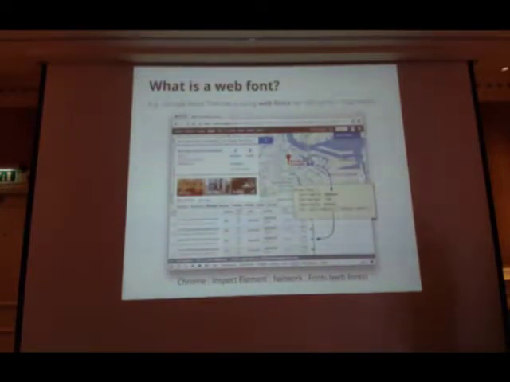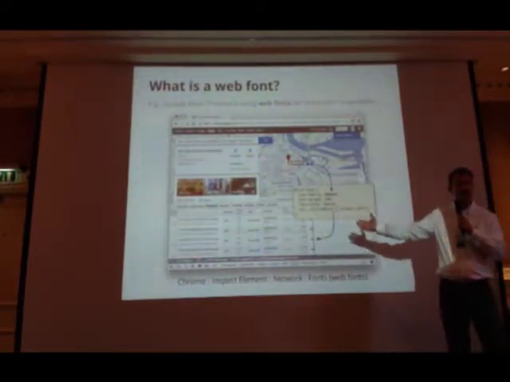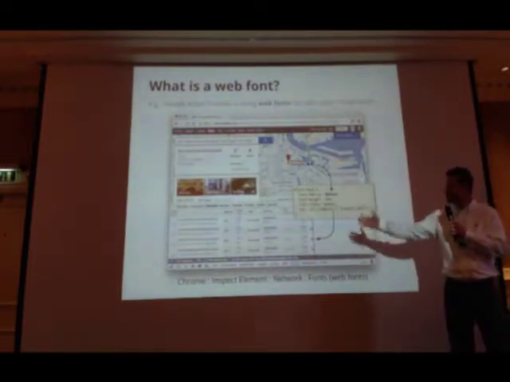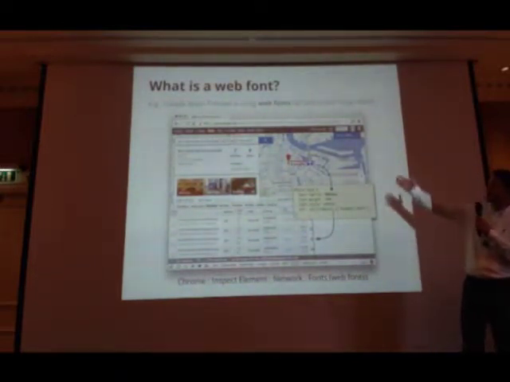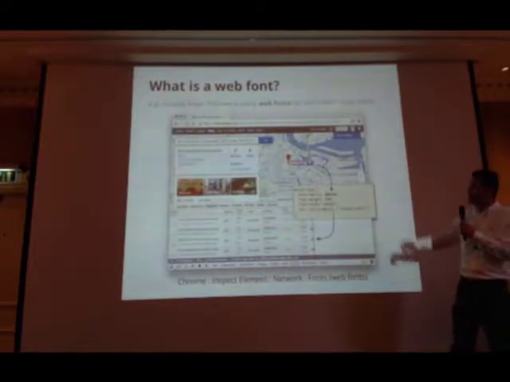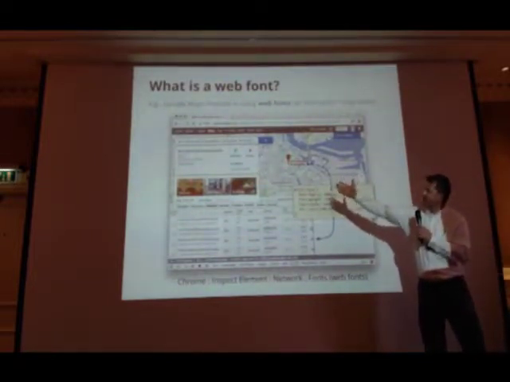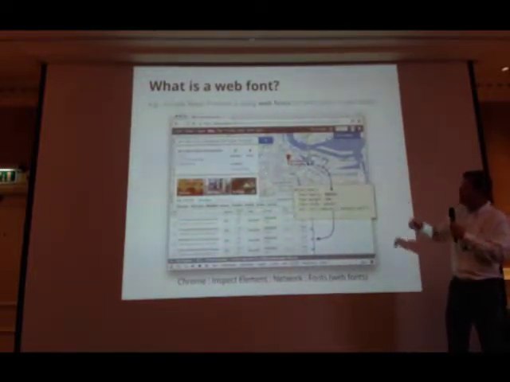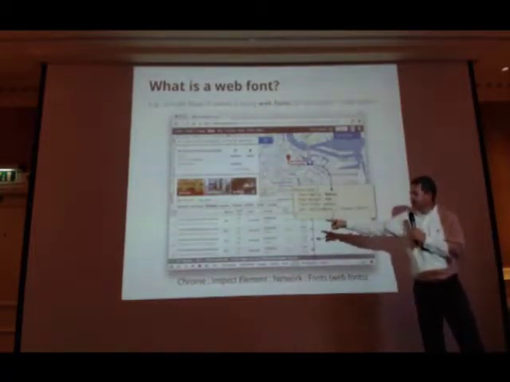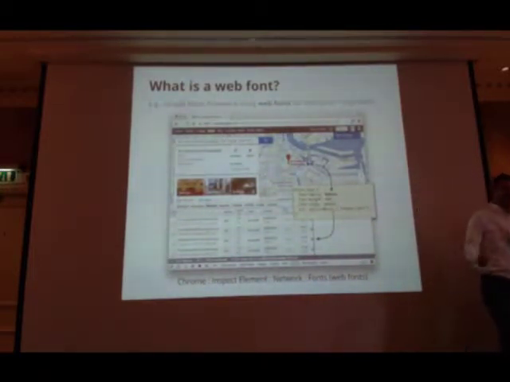So with that, maybe we can move forward. Okay, so first, what is a web font? Specifically what we're going to be talking about today is fonts downloaded by the browser. Here's an example of Google Maps Preview using web fonts for the text on info cards and maps. And the CSS ties it all together, and through Chrome Inspect Element, you can see the browser downloading fonts. That's what we're going to be talking about today.